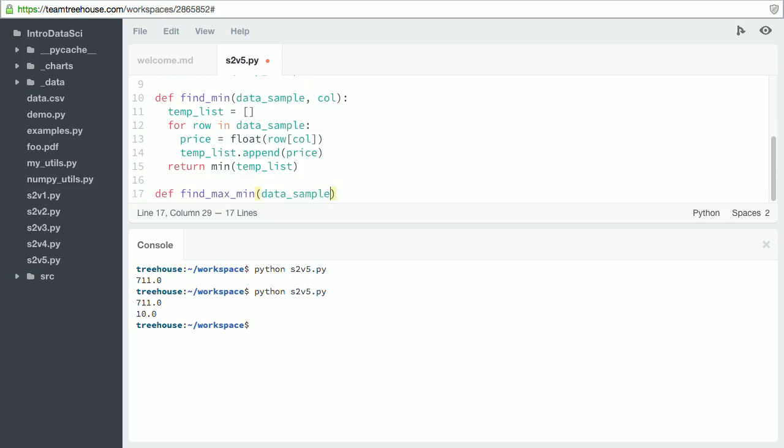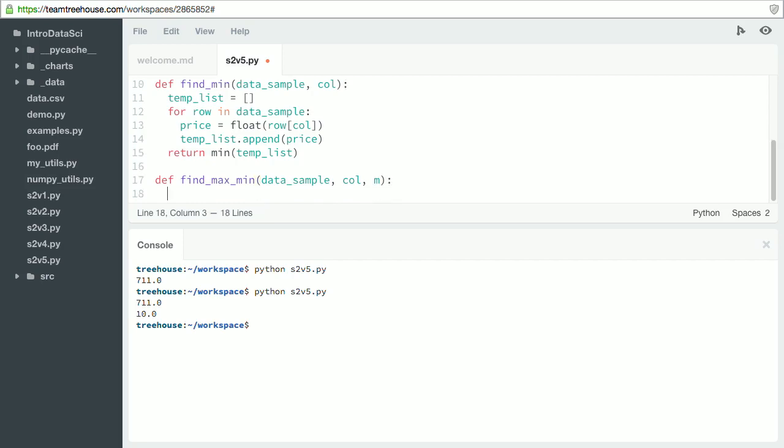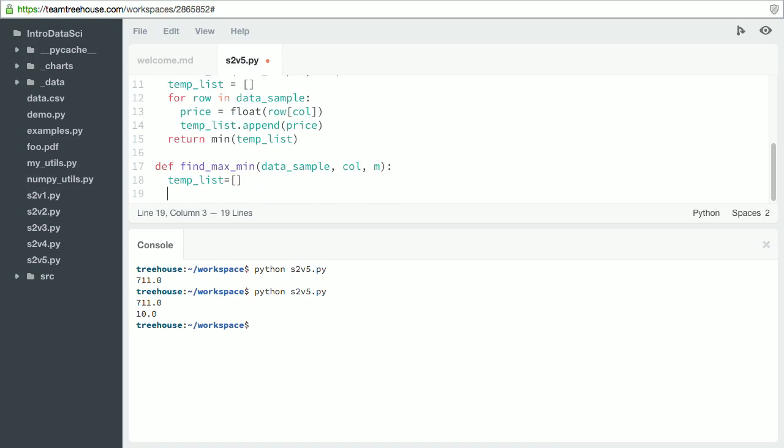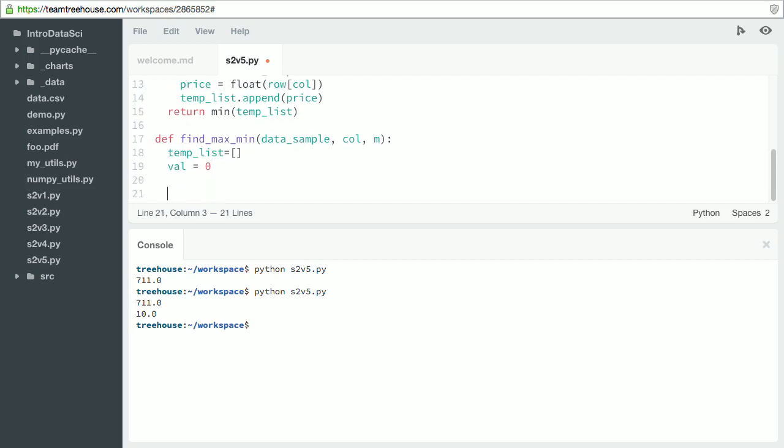It'll take in a data sample as well as the column number, but we're also going to have a value for the minimum or max. I'm going to call it M. I'm going to actually have 2 temporary values inside this function, and then I'm going to repeat that for loop from before.